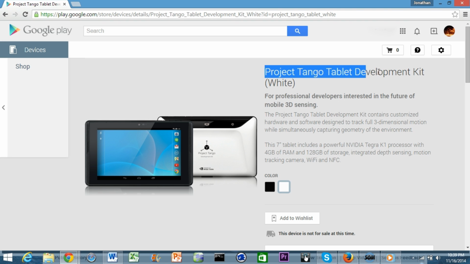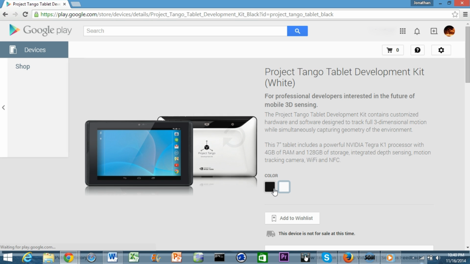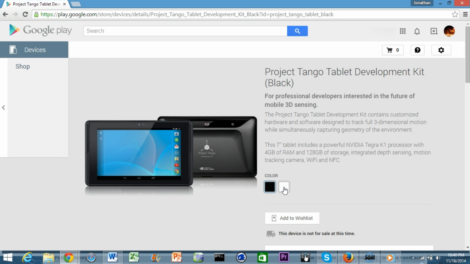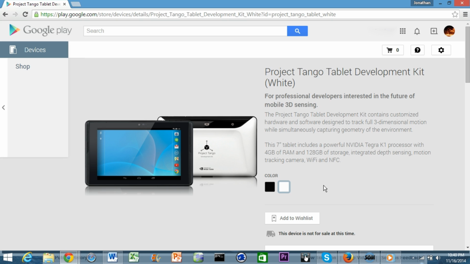Google's Project Tango tablet, the one with the 3D sensors and the rumored $1,000 price tag, has actually just appeared in Google Play. Now interestingly, it's actually not up for purchase, but it looks like it's geared at developers to build apps on the technology, so it does seem like Google is keeping its word that Project Tango will be available this year for developers and next year for the general consumer.